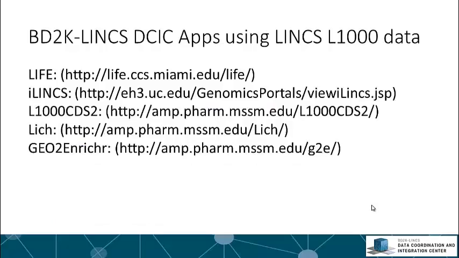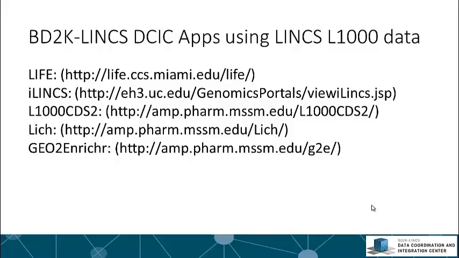Here are some apps developed in the BD2K LINCS DCIC that use LINCS L1000 data. LIFE is a search engine developed at the University of Miami that integrates all LINCS content, leveraging a semantic knowledge model and common LINCS metadata standards. iLINCS is a computational biology app developed at the University of Cincinnati that aims to provide statistical methods and computation tools for integrative analysis of the data produced by the LINCS program.